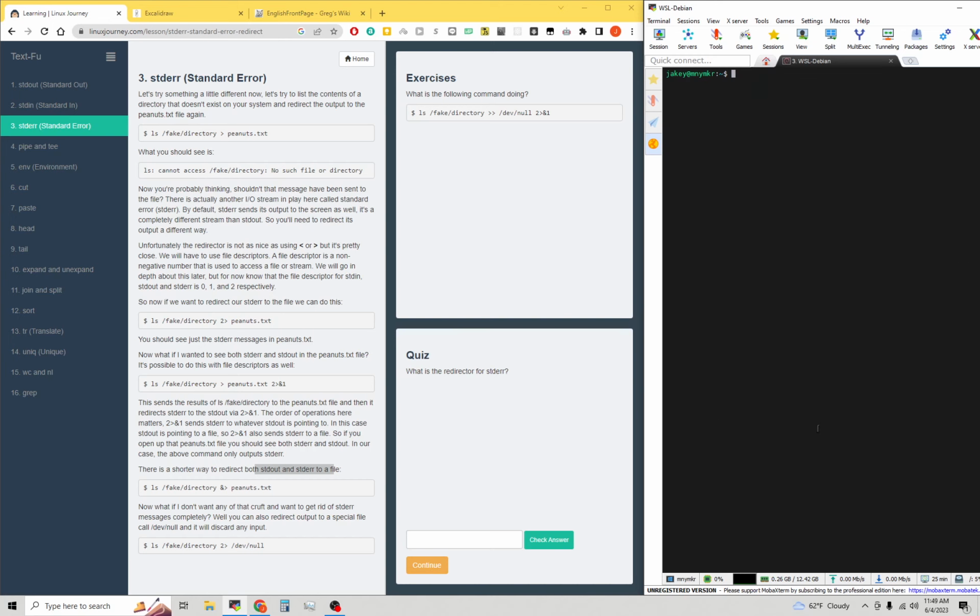Okay, I don't even know what I'm doing at this point. But okay, this is good to know because it's putting this stuff in there. I feel like I have to get back to this. What is the following command doing? So ls fake, it's appending it to a non-existent file, and then it's returning both standard error and standard output. So we should get nothing back, right? Yeah, okay.